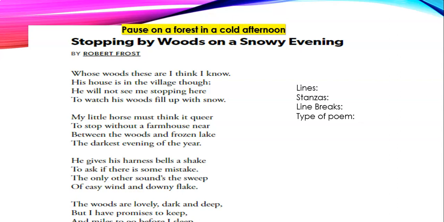So what does downy mean? A downy flake. That means it's soft, right? It's gentle when it lands on you. Like last time when it was snowing, it was very, very soft. You couldn't even feel it on you unless you took off your gloves and then you were freezing, right? But when it landed on you, it was easy wind and it was a downy flake. That means it was soft. That means it was light.